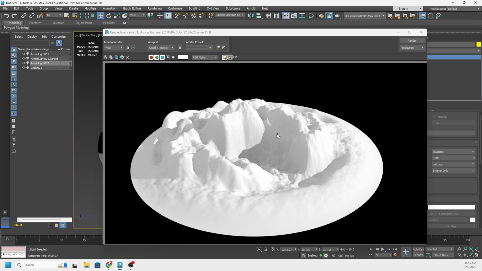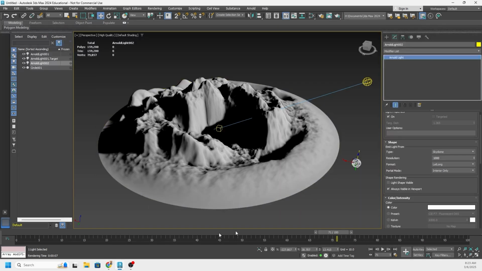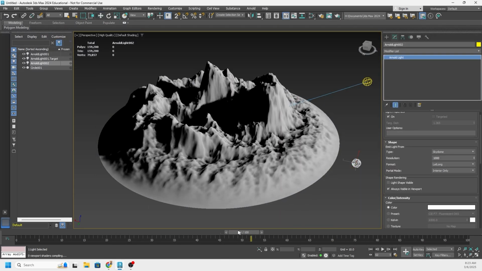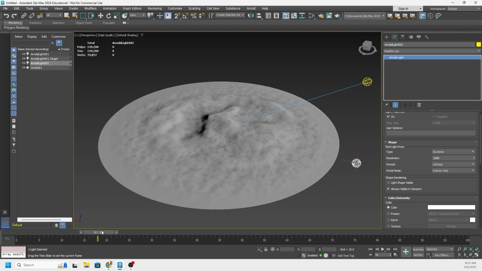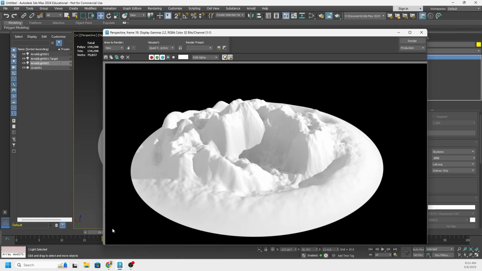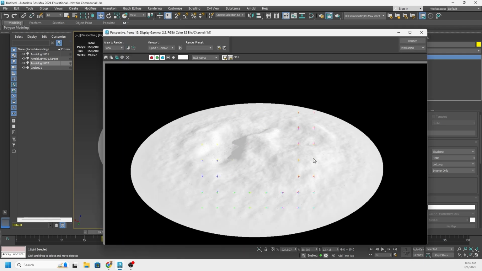So this really does simulate more of a sunrise or direct sun on this landscape. And of course, with my animation, I can render this at all different phases, which is pretty cool.